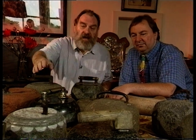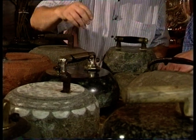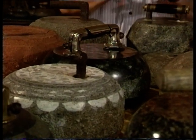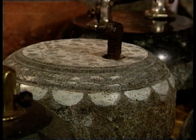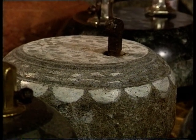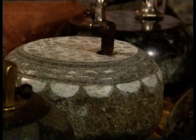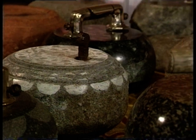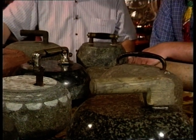In other cases, folk went to tremendous lengths to decorate the stones themselves. The stone in the middle here without the handle, which I've chalked to bring up the pattern, has the most elegant floral decoration on the top surface, and then stylized foliage and scallops down below. Stones like that didn't come cheap, and again they represent the tremendous regard in which the game was held by its participants.